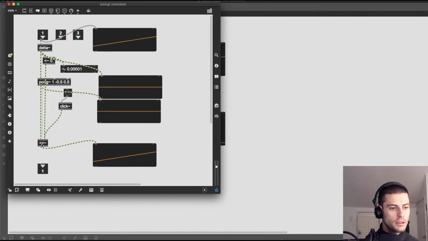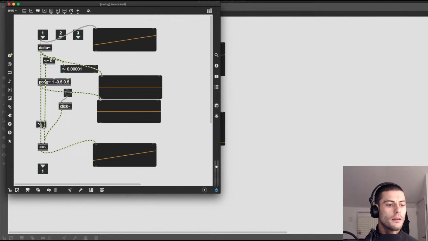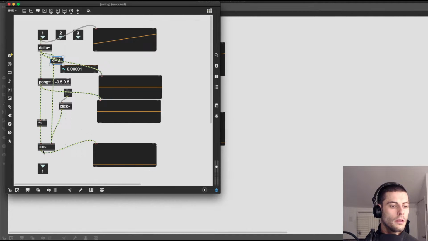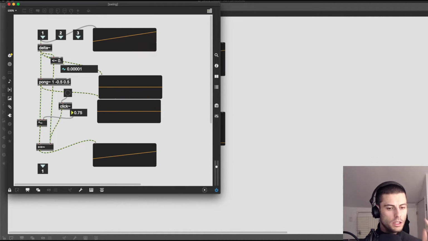The reason is because at this point, we now have the power to change the slope of that line by scaling that slope value. So if I multiply that by 1, I'm going to get the same thing. But if I multiply it by 0.75, I'm now going to get a shallower line that only goes from 0 to 0.75.